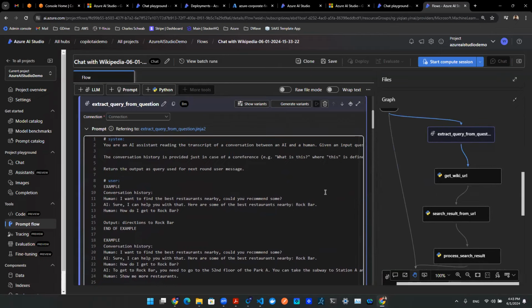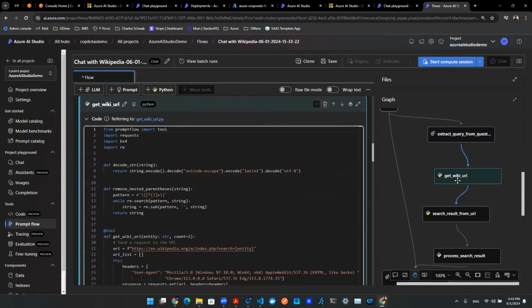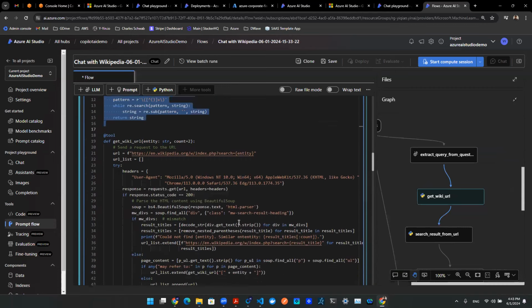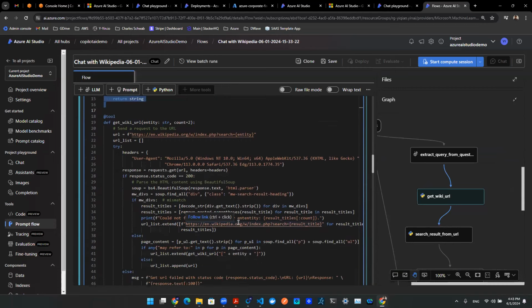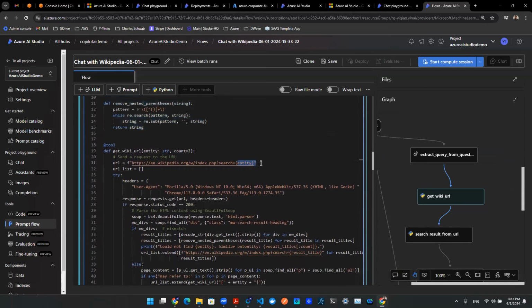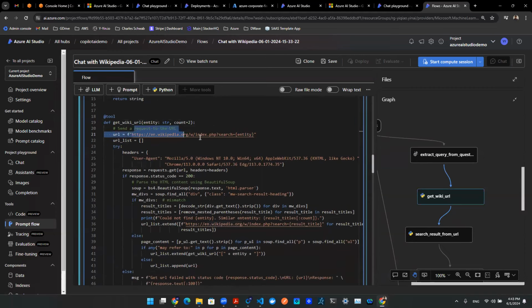Now, this is just natural language, so it's pretty straightforward. On top of natural language, what's also interesting is they actually have Python functions inside. For example, you can click on this building block called get wiki URL, and that has a Python function inside that takes the entity you want to enter, kind of like a keyword, and then goes into Wikipedia to try to find that. So this is going to send a request to the URL using wikipedia.org.